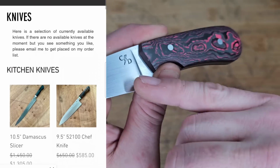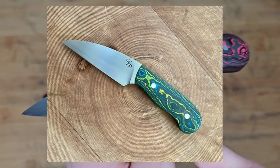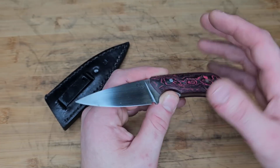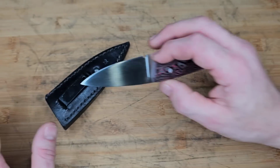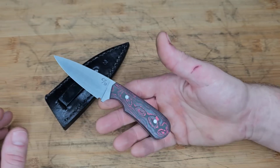on his site. He has changed his plunge grind since, even though this was not a bad plunge grind, but I do think his new knives have an even better plunge grind. Very thin, very slicey geometry, gets down to an extremely thin edge. You can see just how small my edge bevel is on it.